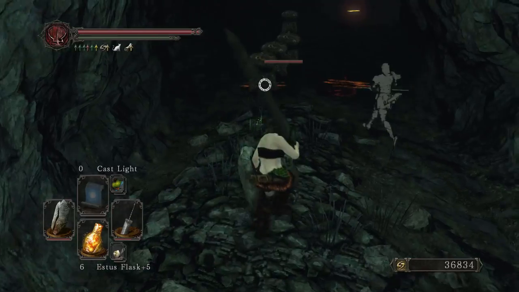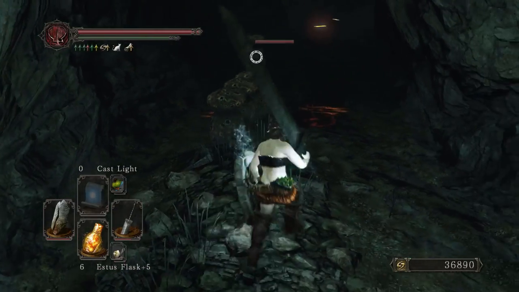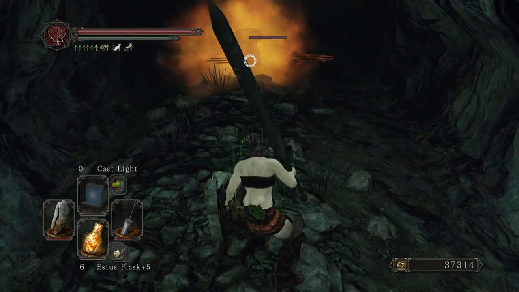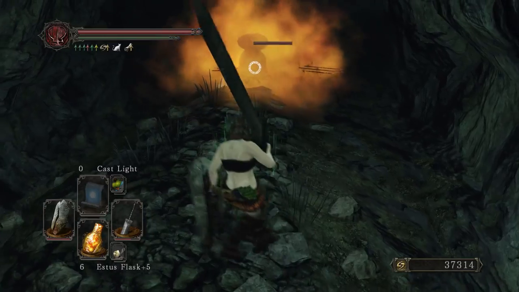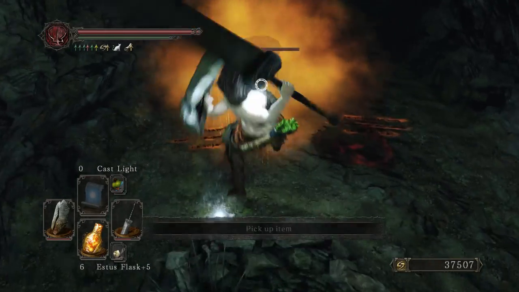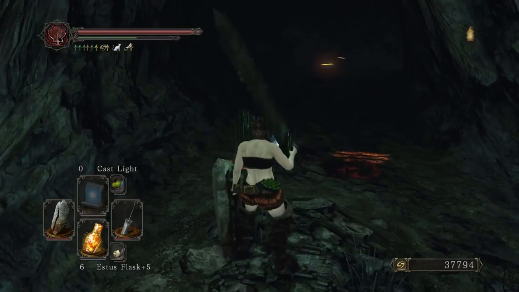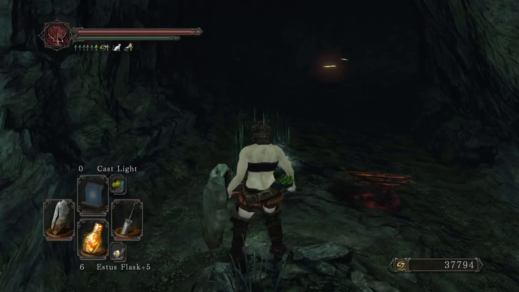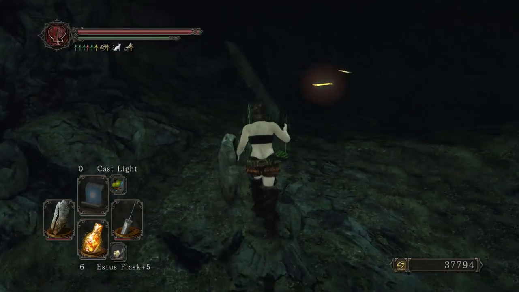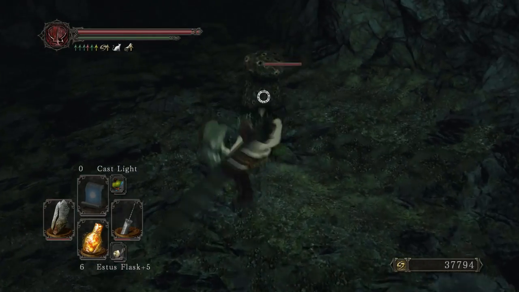Alright, we have, I believe, a bonfire coming up soon, but first we've got a bunch of corrosive beetles in our way. Yep, as you can see, orange gas instead of green. That means it is weapon breakage. On the bright side, it won't poison you and it won't damage you. Whoops, that was bad. Well, it didn't break anything. And I do see summon signs up ahead, which probably means bonfire. It does. Yep, there's one. Go ahead and finish off the beetles first.